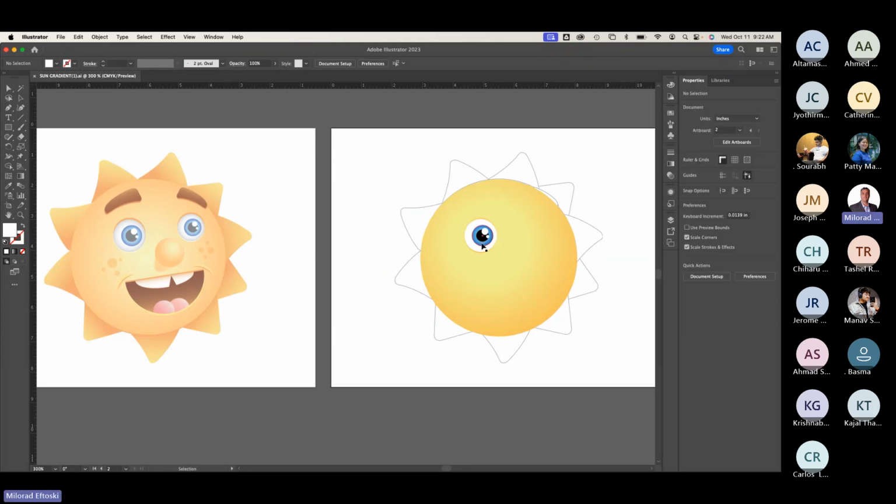I think the whole purpose of having a started file is that some of the people got stuck in the process, so I had to re-upload the file again. You can all see the one on the right. It's kind of started, but it's not really completed. So let's see exactly what happened there and how we get to that point. The one on the left is the objective, the one we want to actually recreate.